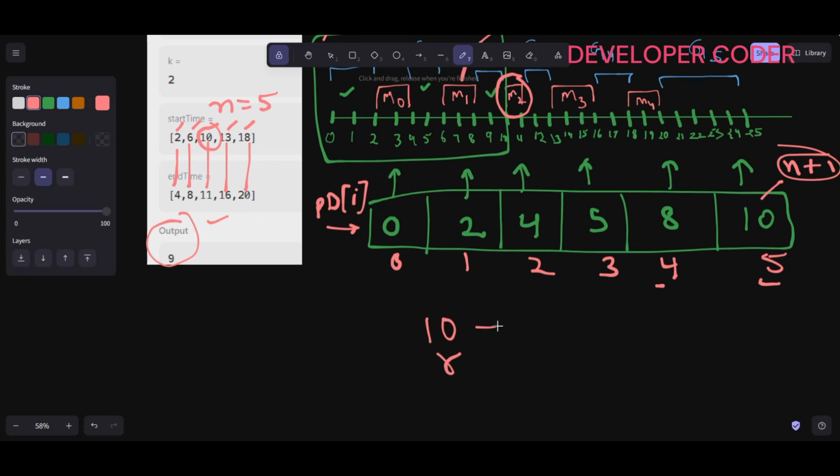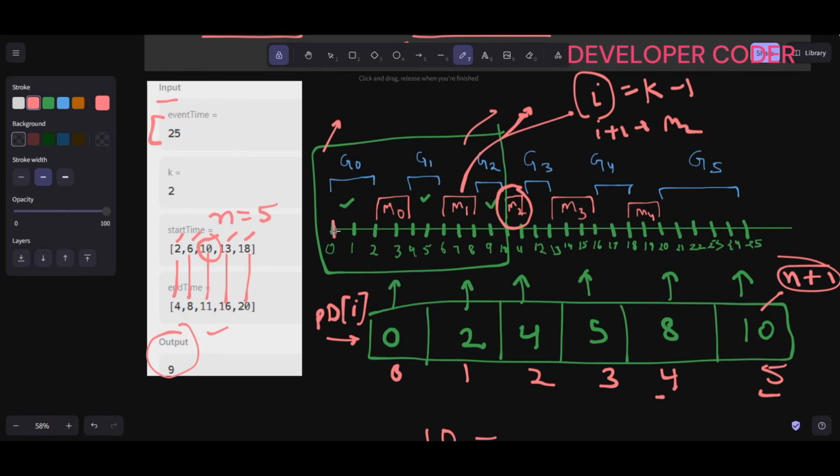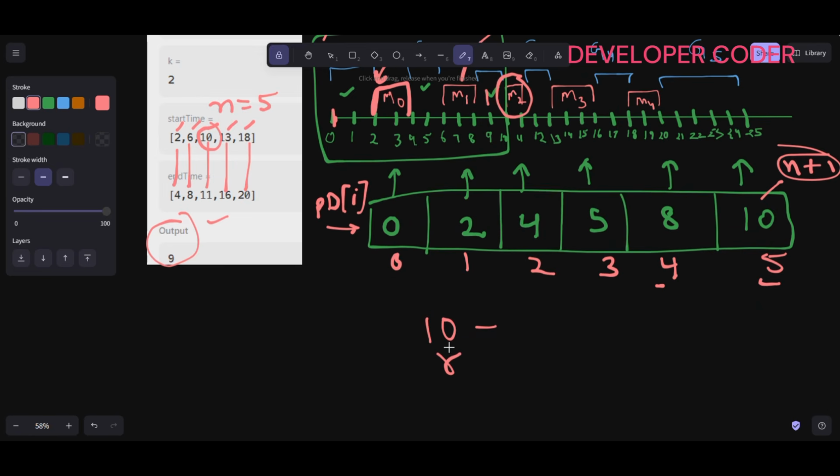Okay, let's say right, minus the beginning. Okay, the beginning of this one. Okay, so beginning of this one, how I'm going to get, okay, my left. So I can say now that this is my meeting m0 and this is my meeting m1. Okay, so before that, I can check this. Okay, so m0's starting point. Okay, so here start time, right? So I'm talking about this window. Okay, this window. So this right, if you see, we can simply take the m2 starting point. Okay, right value, this start point.